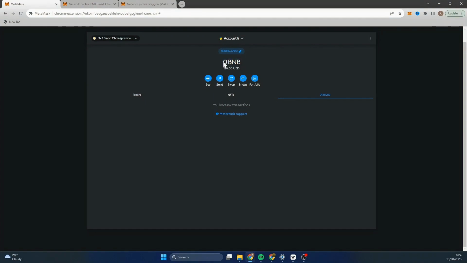Now, all you need to do, if you are sending Binance coin, BNB, or any other token on the BNB network to this wallet, you just want to copy your address, which is just up here, put it into your exchange or your friend's wallet or wherever you're being sent the crypto from, and that is all you need. Just that, and it will come straight to this wallet.